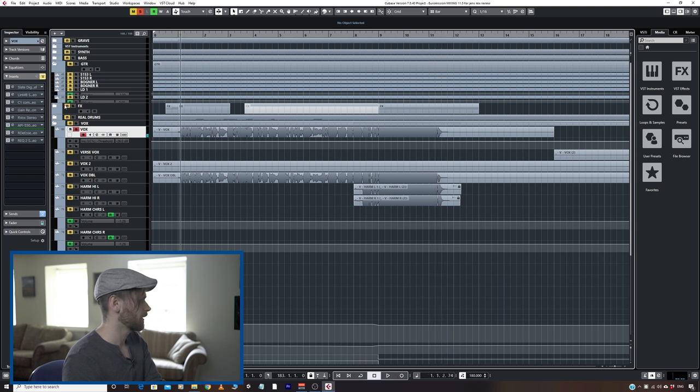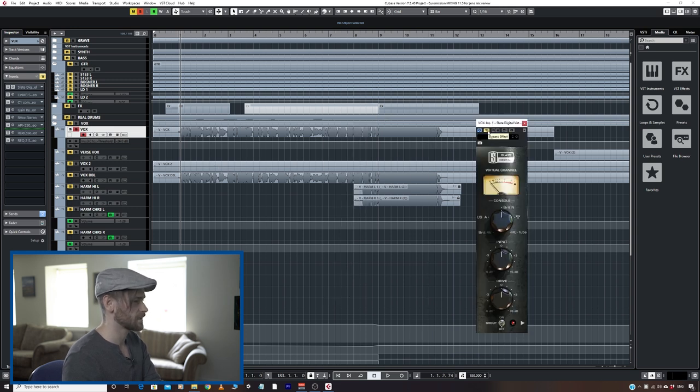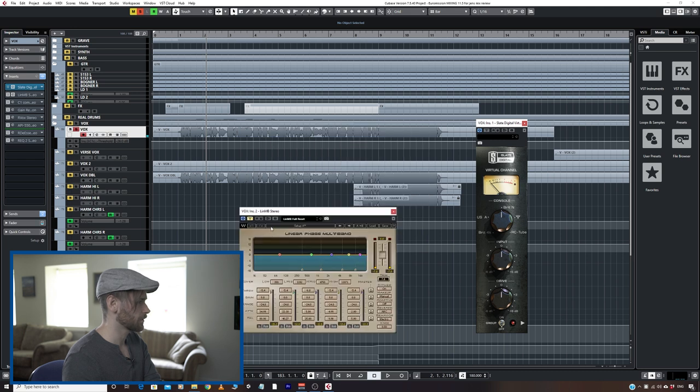Cool, so obviously a lot quieter. So this plugin adds a bit of console saturation, just gives it a bit of flavor, doesn't really do much. It's not really much point speaking about that because you probably won't even notice the difference.